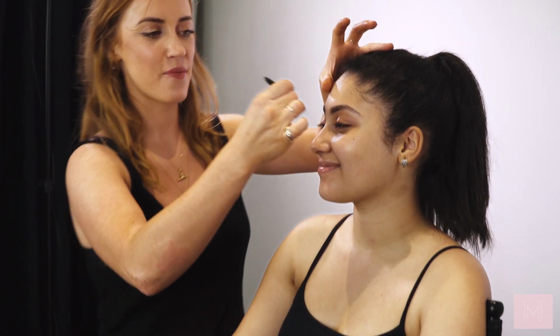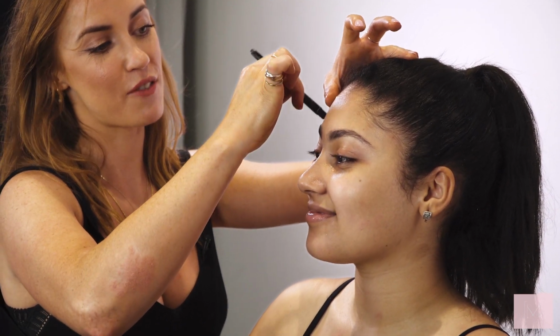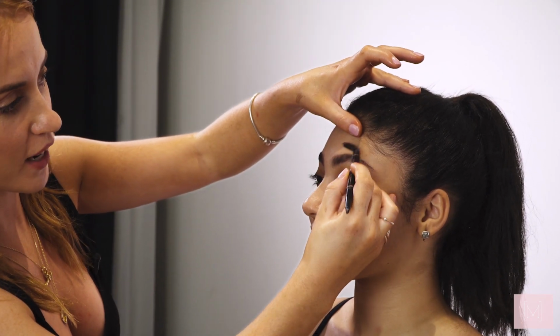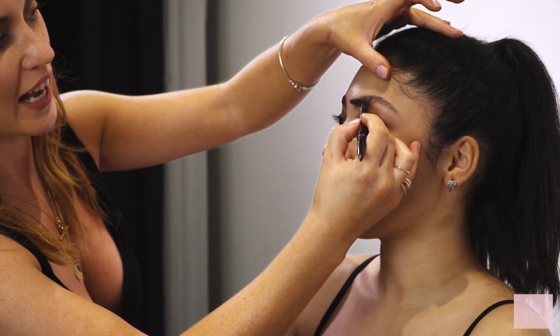Great, no, you honestly have great brows. We went through this last time, so we've actually met. I did a lesson just after prom, was it your brother that gave you the present? Uncle, gave you a present to have your makeup done, just to teach you how to do a really simple look. We went over brows, in fact we went over everything. I think I'm doing quite a similar look.